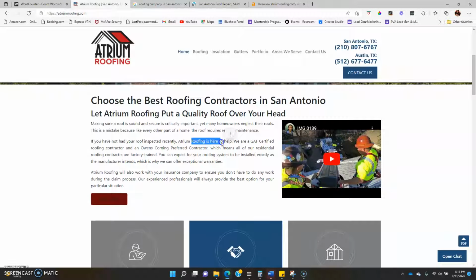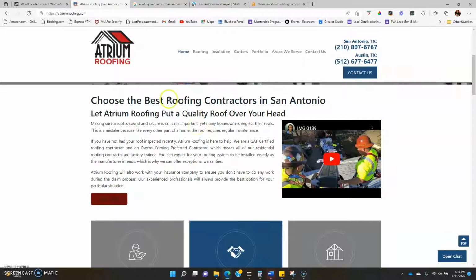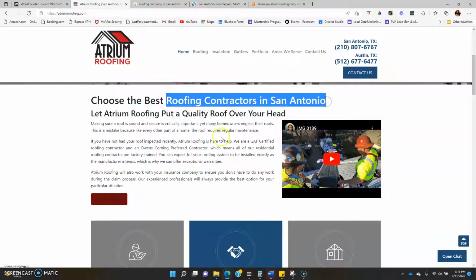If you have roofing in San Antonio and someone searches roofing contractors in San Antonio, and you sprinkle this all over your website, then you're most likely to be referred by the search engine.